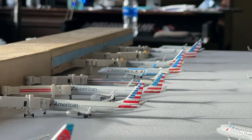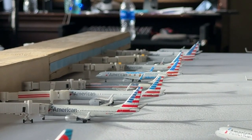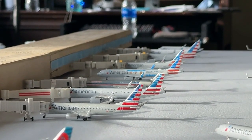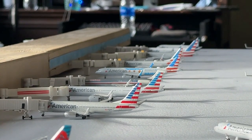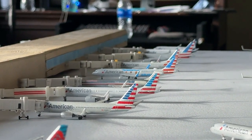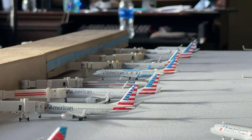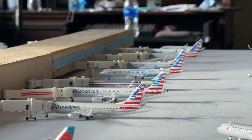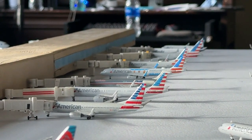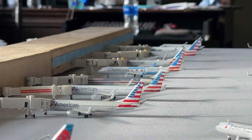Nevertheless, an American Airlines Boeing 737-800 is loading up with the nonstop out to New York LaGuardia today. This guy came in earlier today from Washington Dulles. We have an Airbus A321neo loading up for a nonstop service to Phoenix Sky Harbor today. And this guy came in earlier today from, I think it's a little out of range, so we're just going to say he's heading out to Los Angeles and then over to Kahului. A little far for that aircraft, but still looking good. There is a Mad Dog hanging out there in the middle. This guy came in earlier today from Dallas Fort Worth as well. And this guy's having a continuing service today out to Boston Logan.